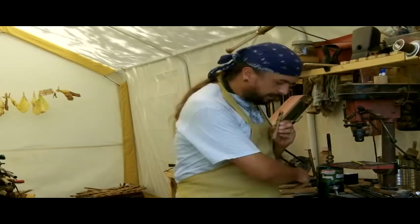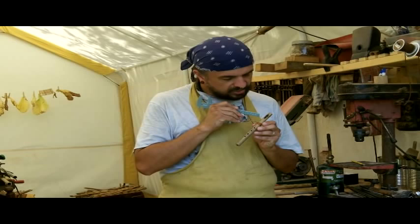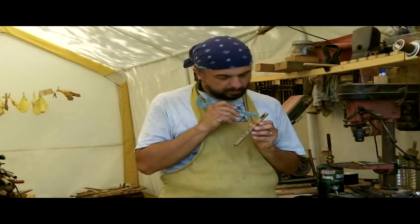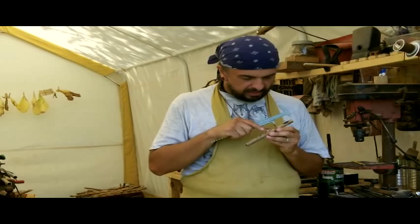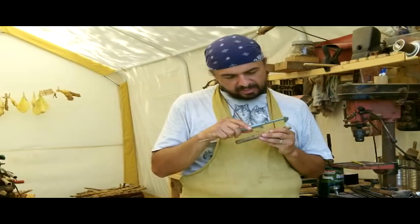This whistle is what we're going to make. I'll give you the measurements before we start drilling holes. The first measurement to consider is the distance from the top to where the sound comes out. It doesn't have to be exact — half an inch is plenty. From the edge of the sound hole we've got about 66 millimeters to the center of the first hole. I'm mixing standard and metric — metric gives me finer detail here.